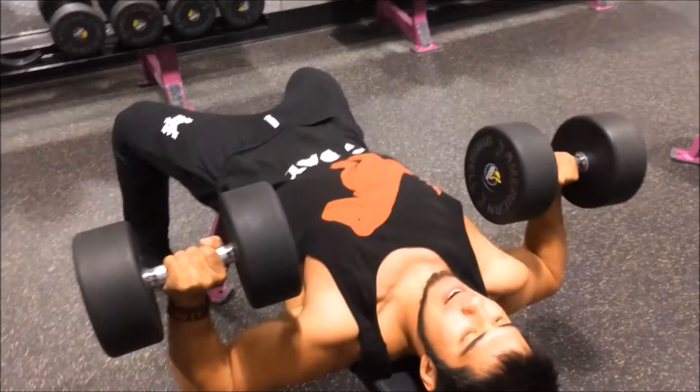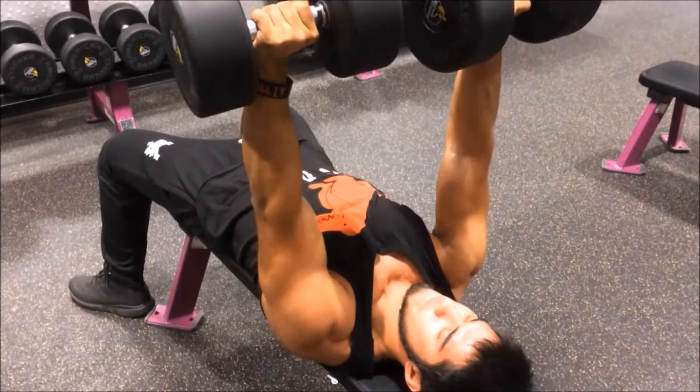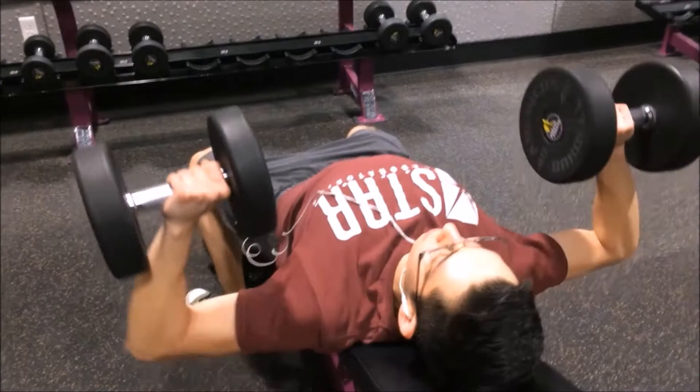Right here I believe it was the heaviest set, about 70 or 75 pounds — I can't really remember. As you can see it's going a little bit slower there. I'm trying to go all the way down and locking out at the top. Most people don't really do that but it's really effective when it comes to strength and building the tricep muscle as well. And I don't know if you guys can see but my shirt says leg day — I know it's not leg day.